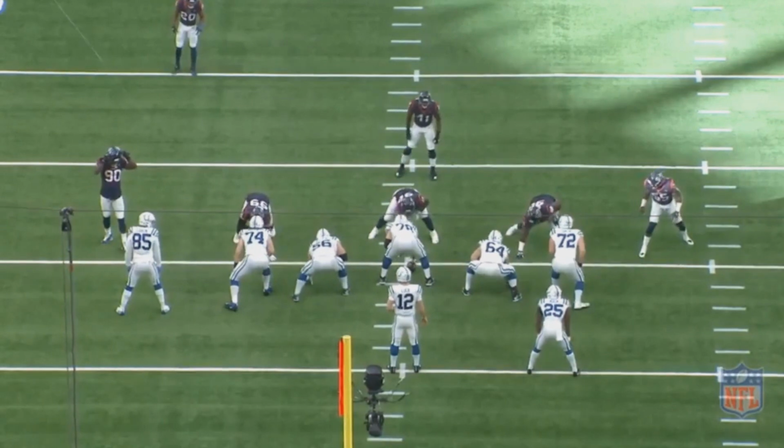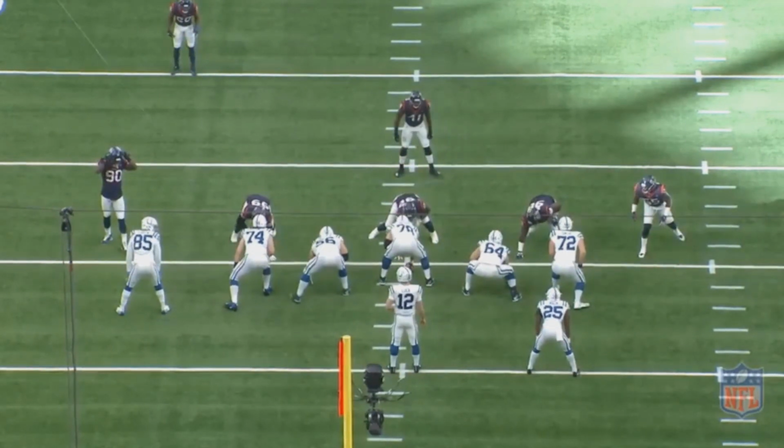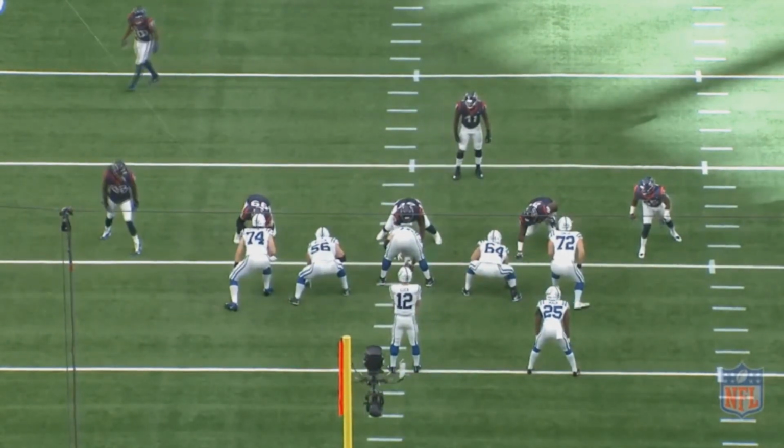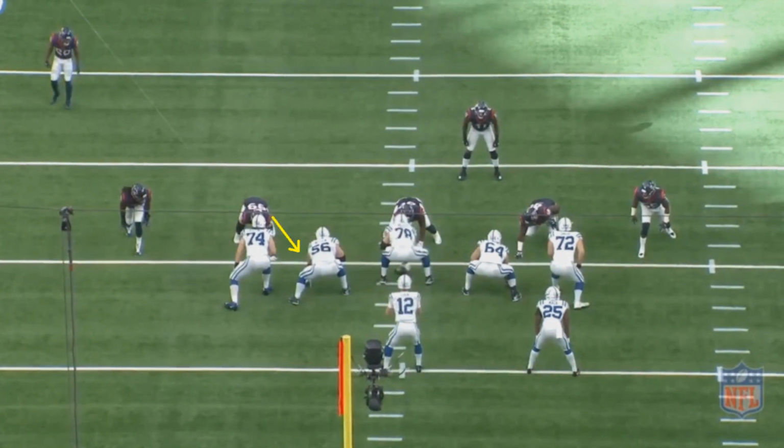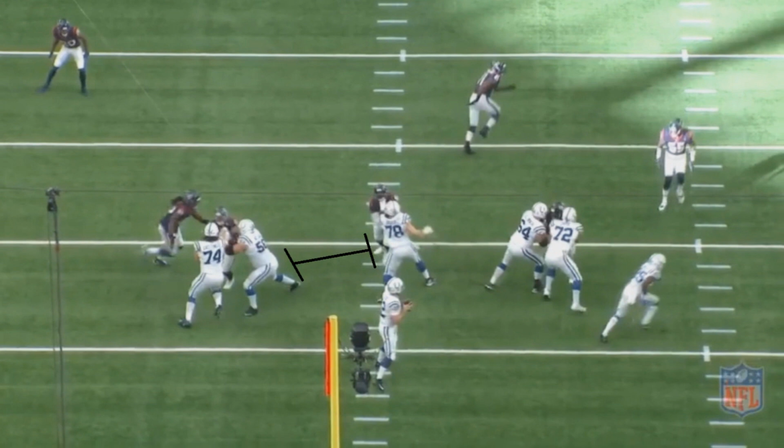So take a look at this example of the Texans' attempt to outsmart Quenton Nelson. Typically on a play like this, Nelson's assigned man is going to be J.J. Watt. So what Watt's going to do here is move to Nelson's left, which is then going to force Nelson to have to go to his left. Then what they're going to do is send Clowney over to Nelson's right and allow him to get through to Andrew Luck. As you see, so far this play is working out perfectly. I mean, Nelson goes over to block Watt, and now there's a huge gap in between him and the center. Clowney's eyes are probably huge at this point as he sees he has a wide open gap.